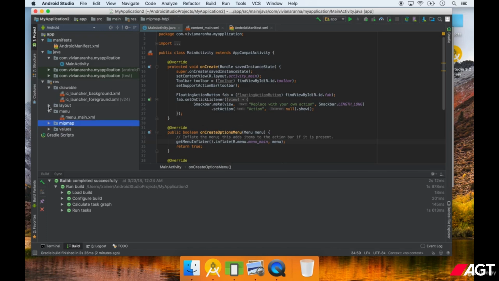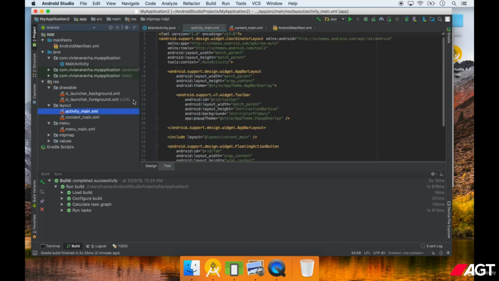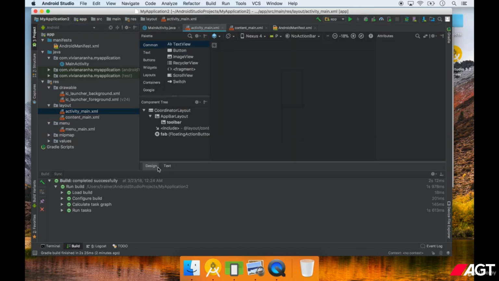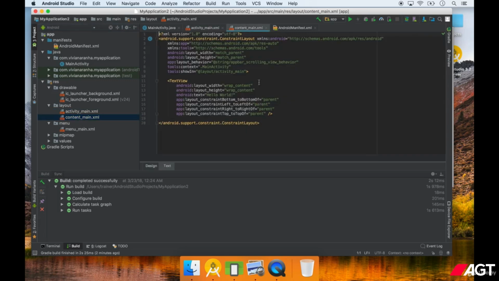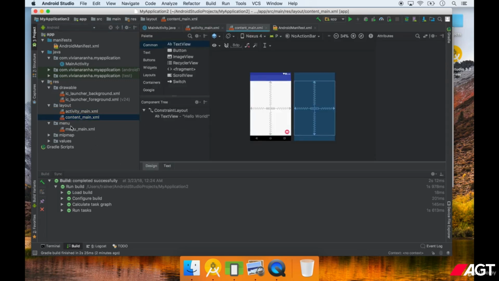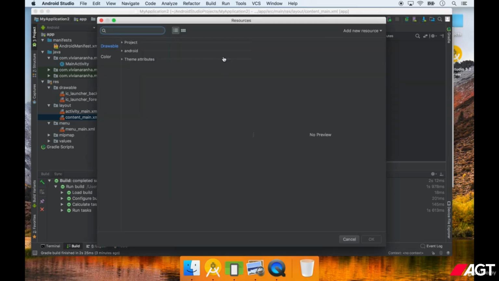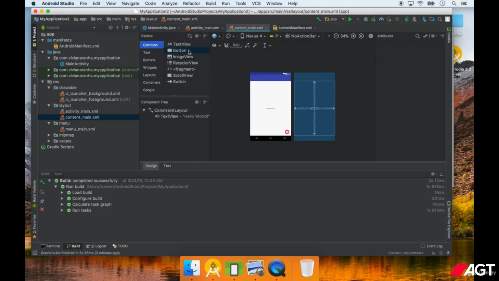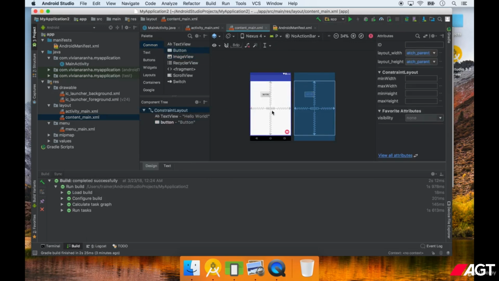So then there's menu, there's layout file. This is the actual layout of the application. You can press design or text to see the design mode of how the application looks. In this page, the activity main contains the content main. So this is what is embedded inside this, and that's why you see this text. You have your side options here where you can select which item you want, and you can add that and have that particular item displayed here. Just for dragging a menu, but if I add a button, it will add up over there.